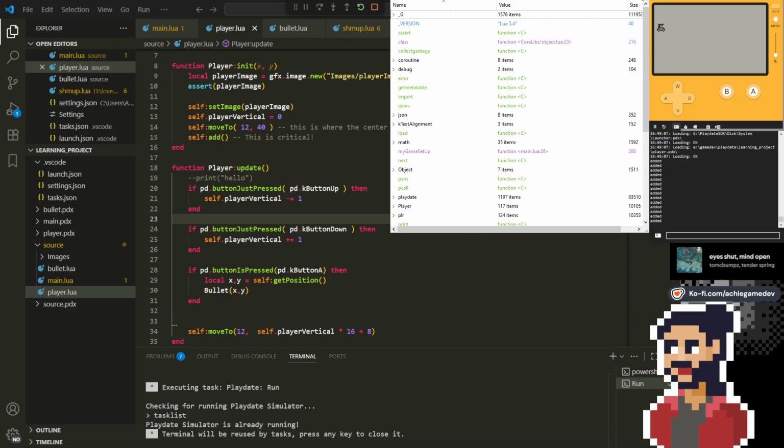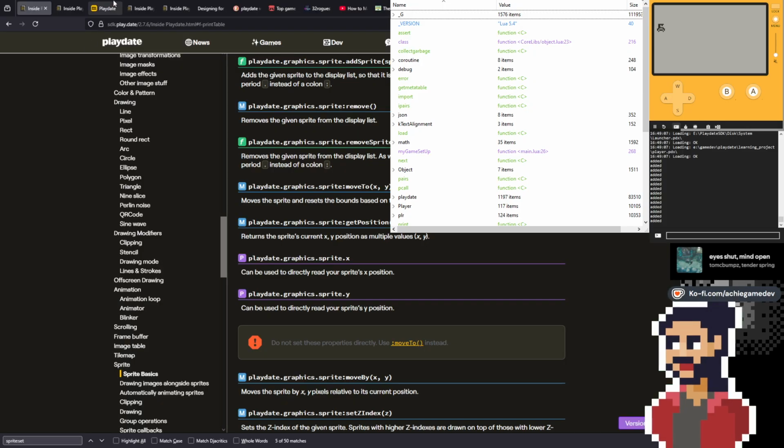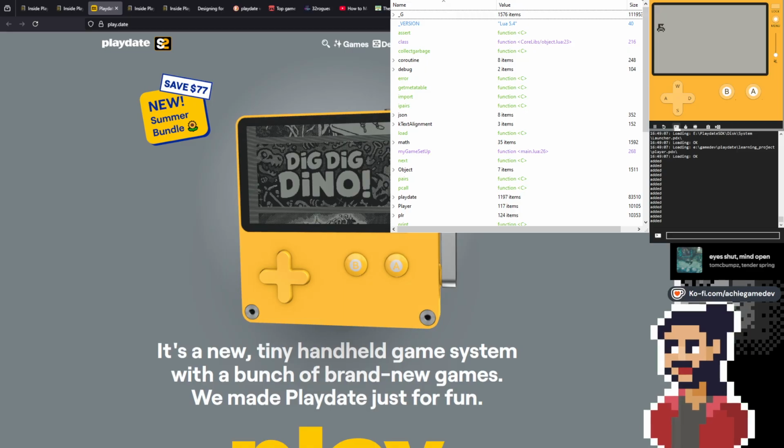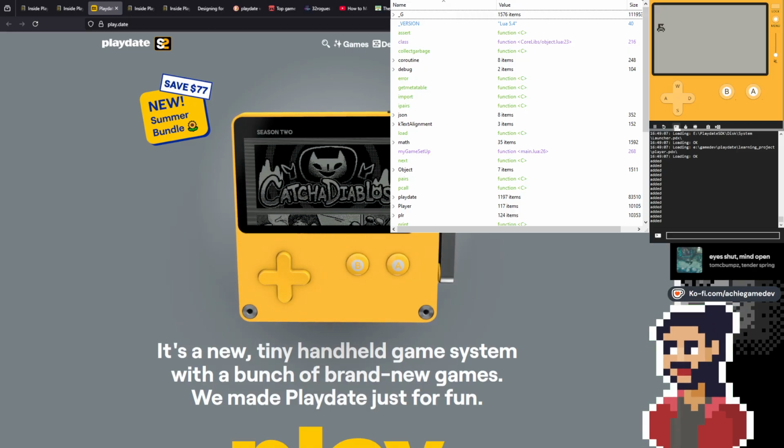And we are using its SDK in Lua. You can do it in C as well, but I have climbed out. Hold on. Where's my browser yet again? So, Playdate is this cool little device here.